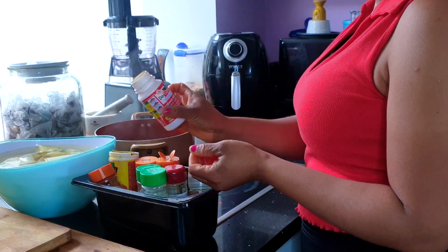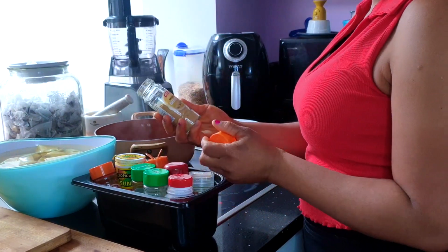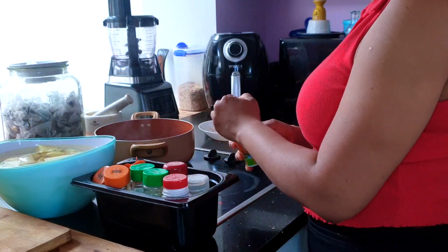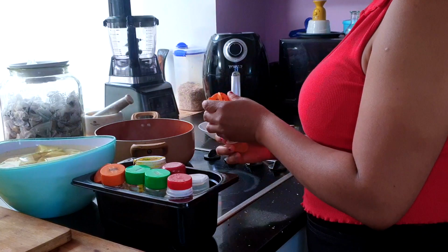So I added garlic. I added my Nigerian mixed seasoning and I am adding ginger. And after that, I added a bit of curry in the pot, and I am adding dry chili. This is dry Nigerian chili.